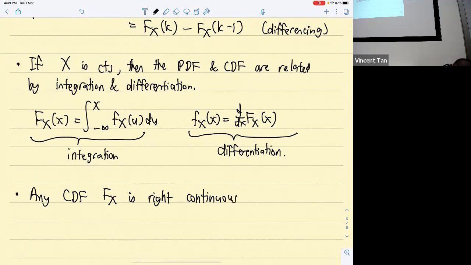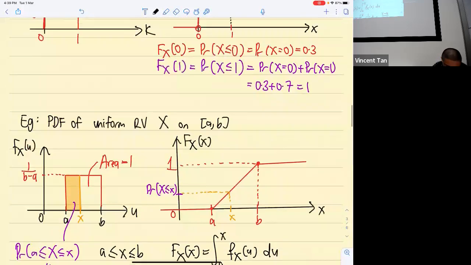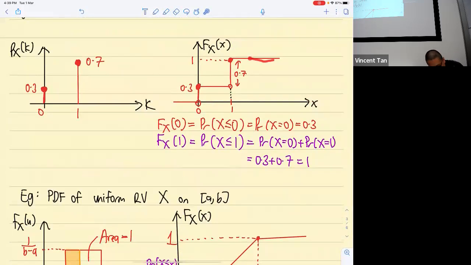Now, if you do not know what is continuous, of course, you do not know what is right continuous. But look at the pictures here. If you are walking from the right-hand side, you will hit this point here that is included. If you go from the left-hand side, you will hit this point that is not included. So this is not left continuous, but it's certainly right continuous.